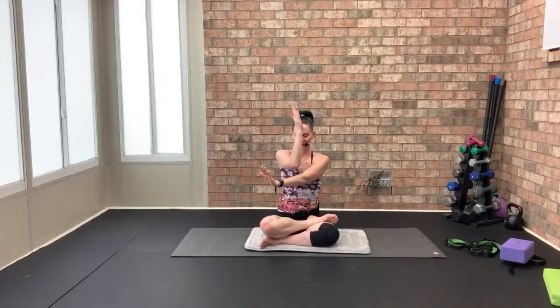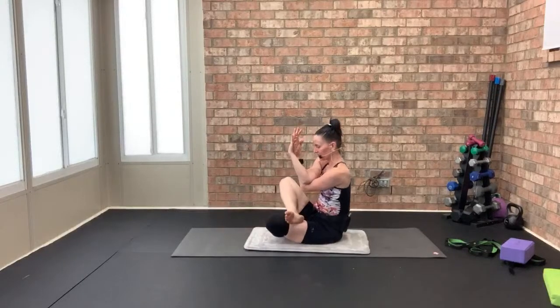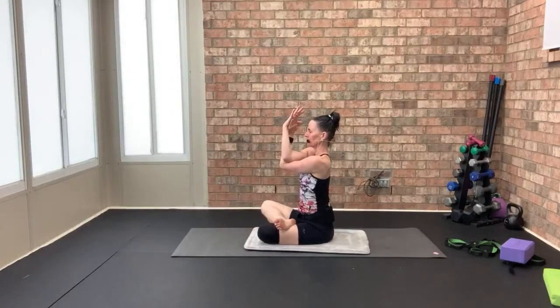Again, sit any way you want. Left hand is here. Right arm wraps under the left arm and your palms face each other and you lift. So I'm just going to come to the side so you can see me. You're going to be feeling this maybe in both shoulders, maybe more in that left shoulder.